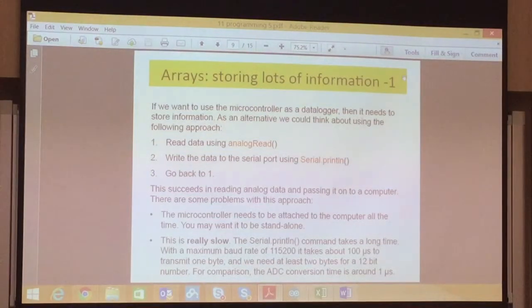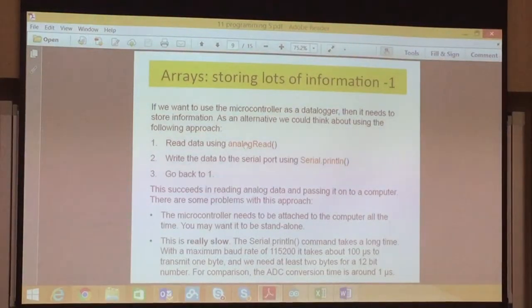You don't read and print at the same time, because we have discussed that the bottleneck here is the print. It's not the capture. The print is too slow. So we save the data first. We capture first, then we print. This will solve the issue.